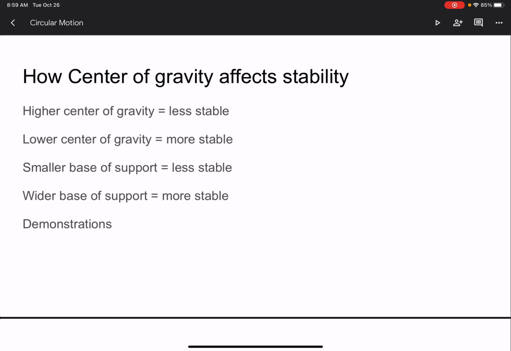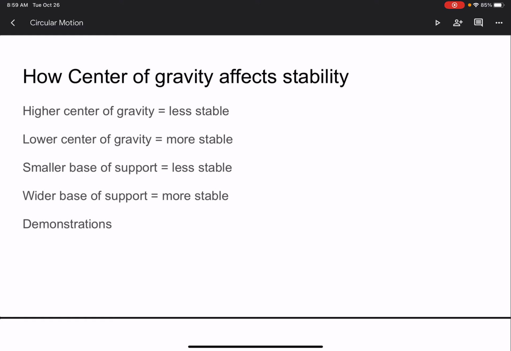And then I show a demonstration of a person on a high wire and how they use a stick that has weights at the end, and it lowers their center of gravity to make them more stable. Also, if I were there in class, you'd see me standing on my head. I do a headstand and show you how I demonstrate a wider base of support over a smaller base of support to balance in a headstand, and how I would teach my gymnastics class that.